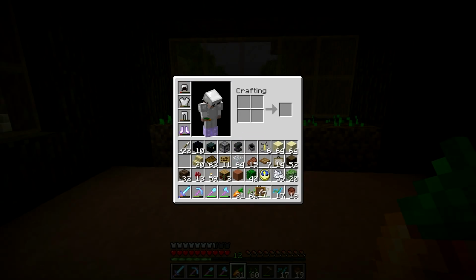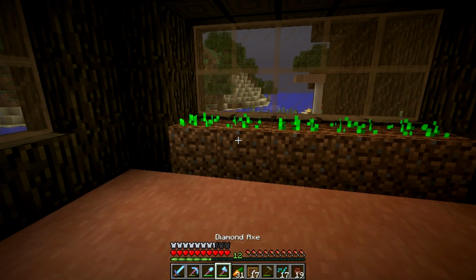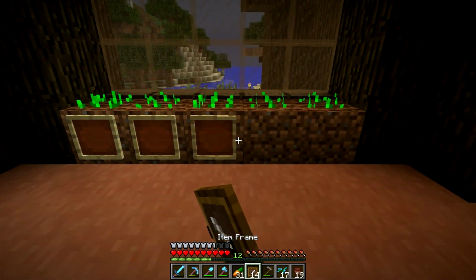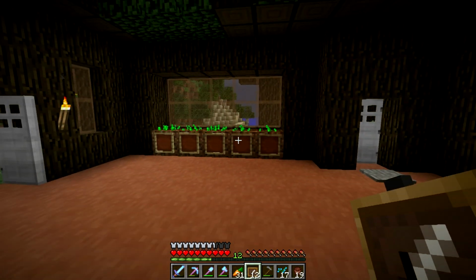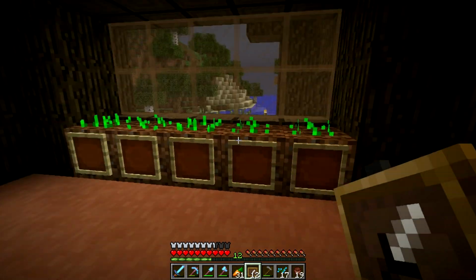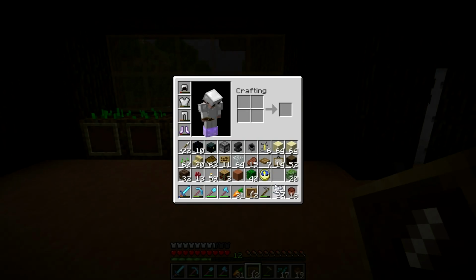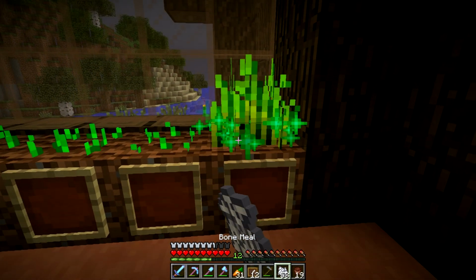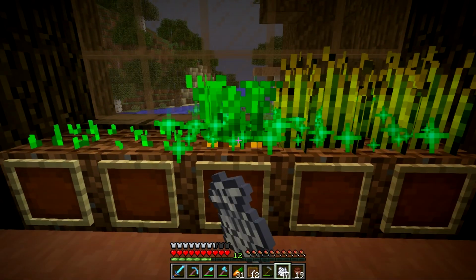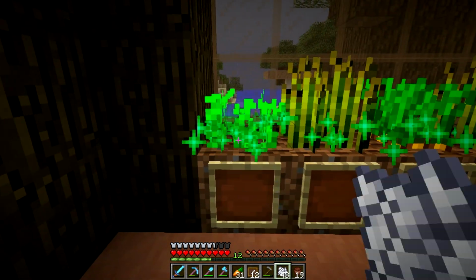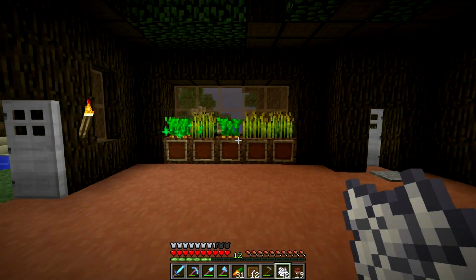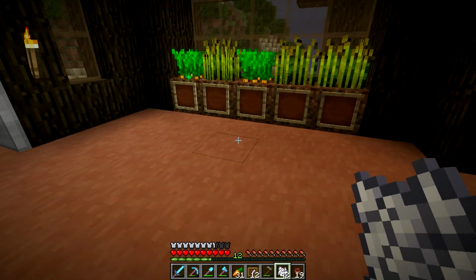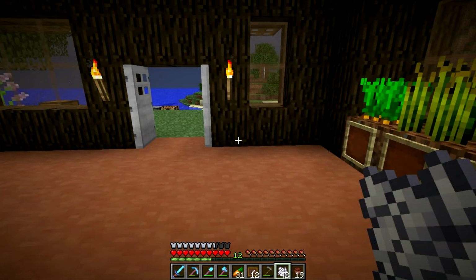What I like to do is just to decorate the side of the blocks. Sometimes I'll use ladders, sometimes I'll use item frames. Here I think I'll use item frames, just to make that a little bit nicer looking. Let's grow these, see what it looks like. I want to put some potatoes here eventually. Here's the start of our section for the kitchen.